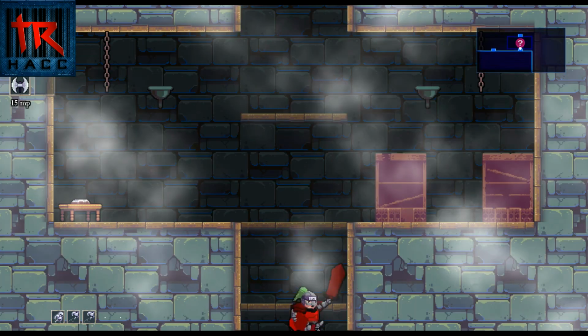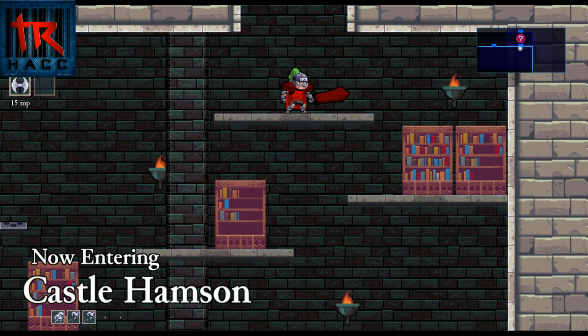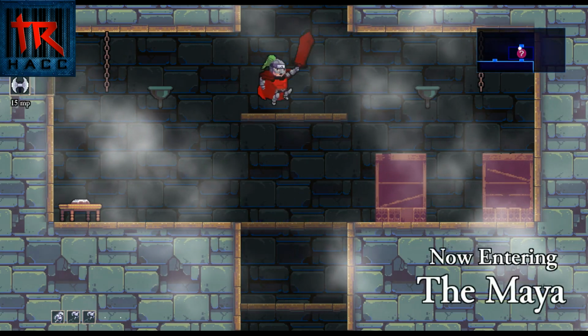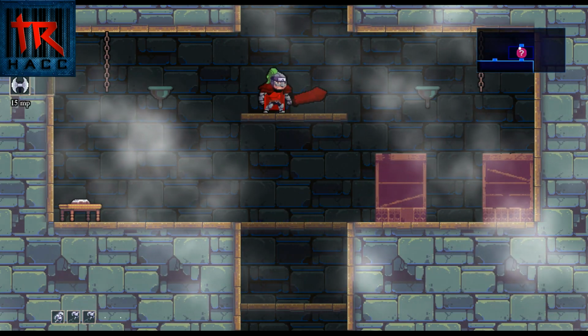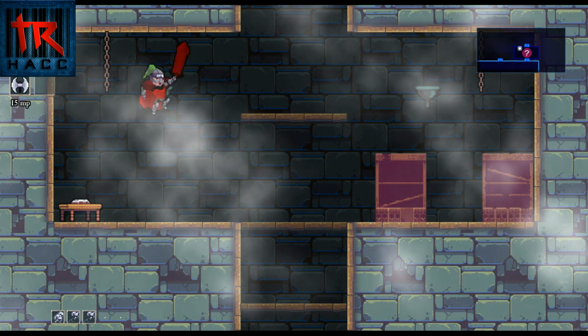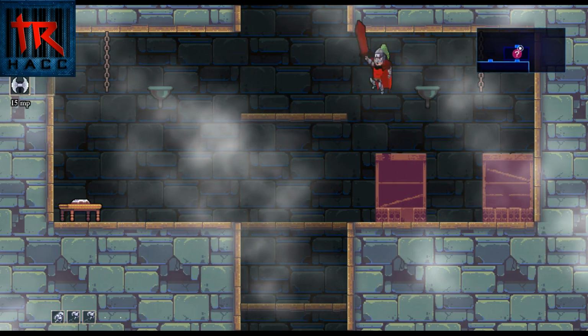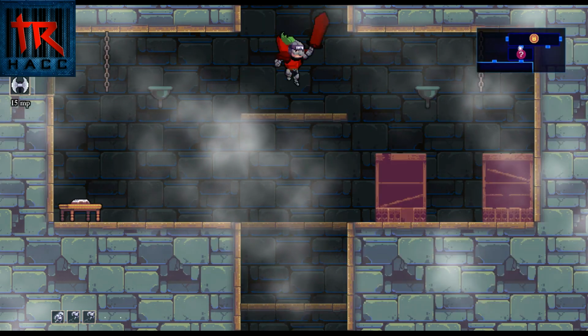If you keep going up, I forgot what they call this. Okay, the Maya. Okay, now entering the Maya. And this is Castle Hampson. Keep going up, you're going to enter the Maya, which every area outside of the castle is tougher. And if you keep going down, you enter, I think it's just called the Darkness, and it's a little harder to see.